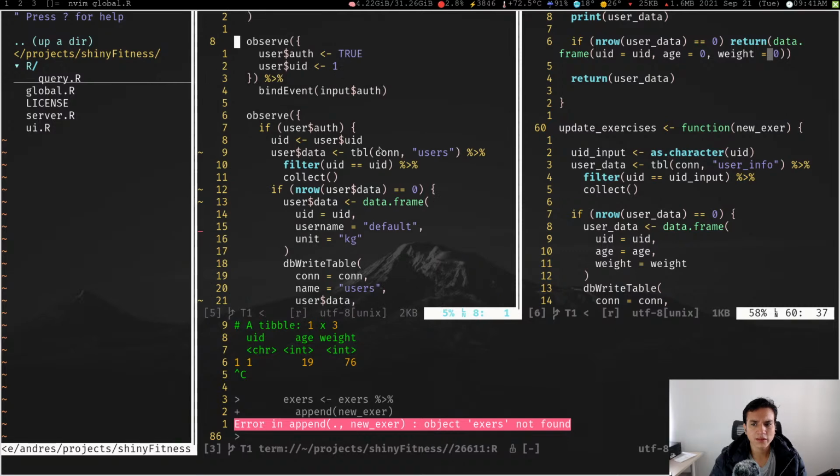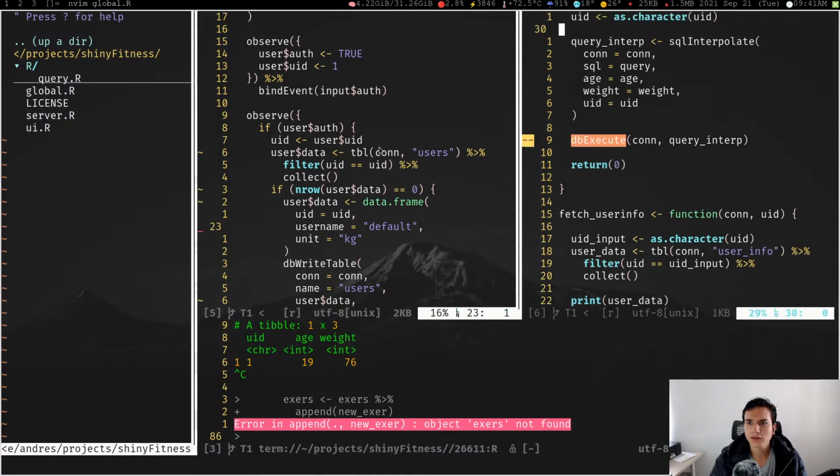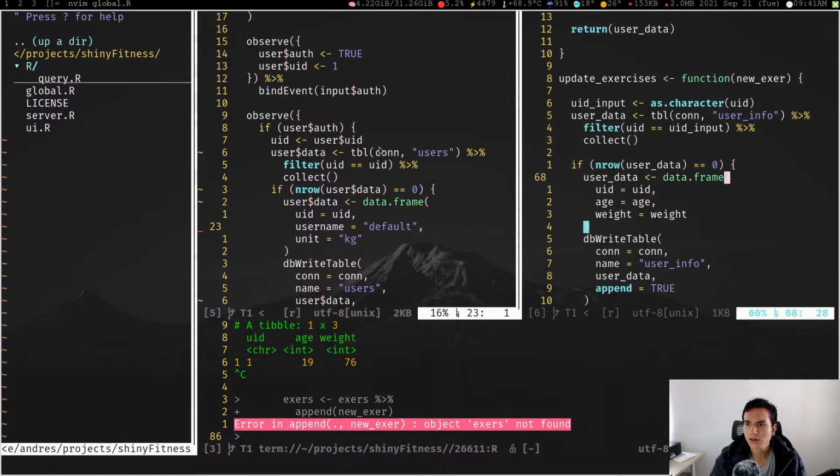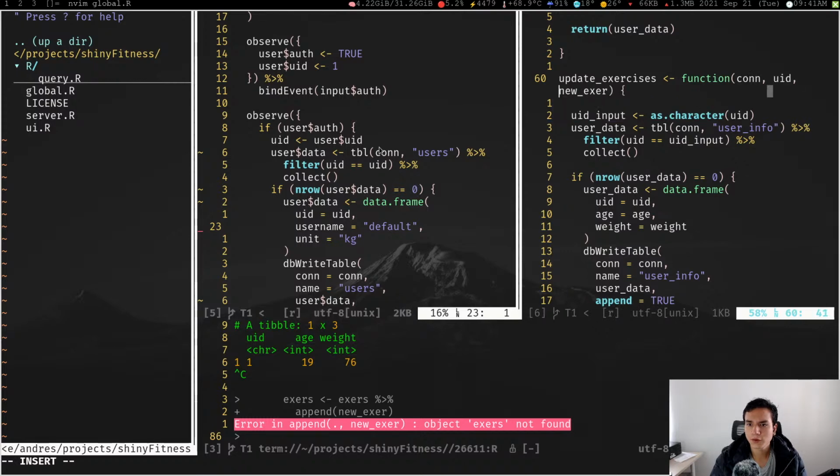So the only thing I'm gonna have to put into that, did I have to put a con in this one? Yeah, so I'm gonna need a connection too, and the UID. So con and UID. Cool. So UID input is gonna be as character UID user data. This would be table con.